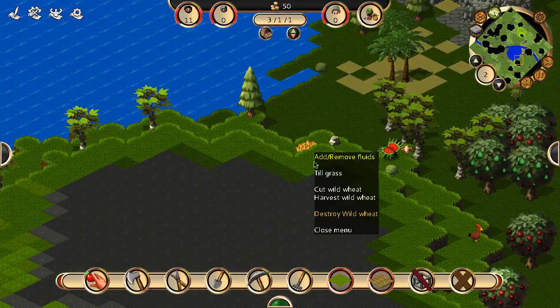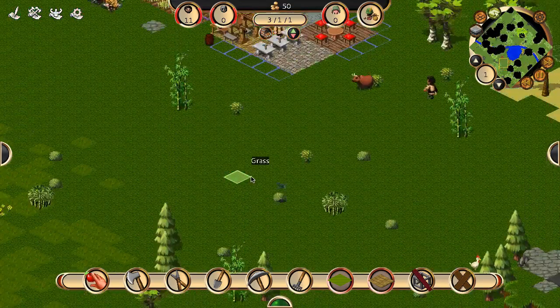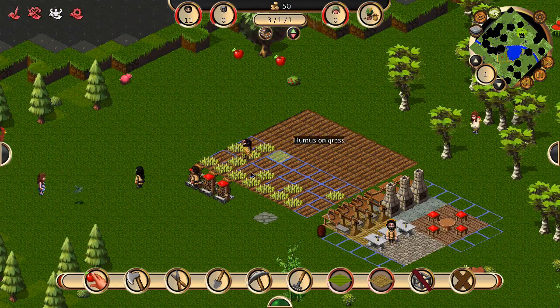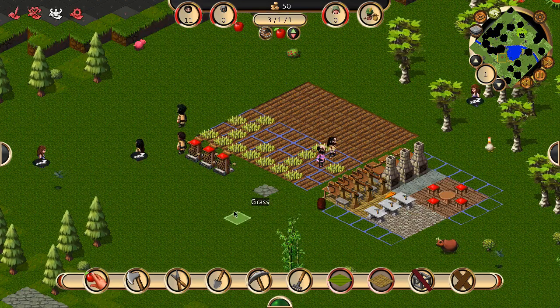This will just help them expand the wheat farm faster. The wheat farm will kind of self-perpetuate. Instead of turning the wheat into flour, you can take the wheat and replant it, and the original wheat seedling will stay there. So eventually they will fill this whole area out by themselves, but harvesting wild wheat just makes it not have to wait for growing.